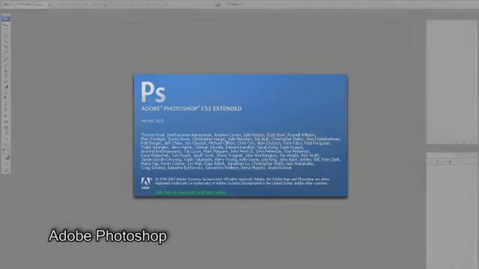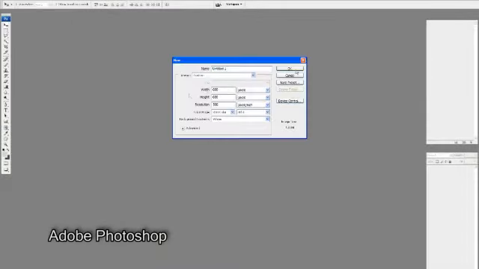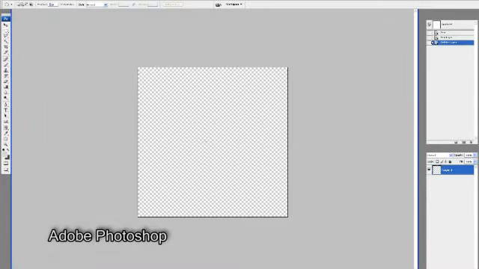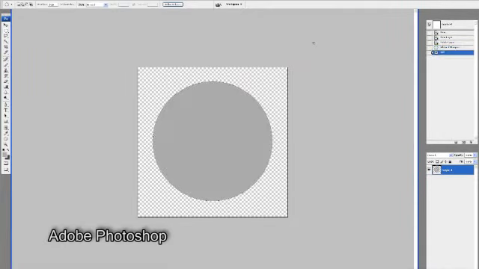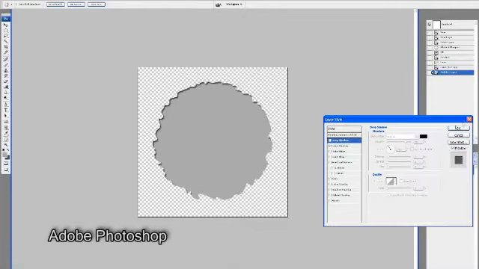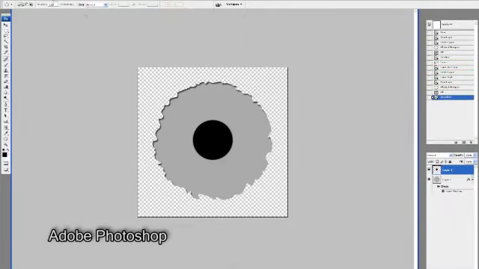In Photoshop, we then created our holes. For the most part, all three were very similar. Using the elliptical marquee tool, we made a gray circle to match our subject's car. We then trimmed the edges to add some personality. Adding inner shadow gave us some detail, and then we inserted a black circle to create our bullet hole.